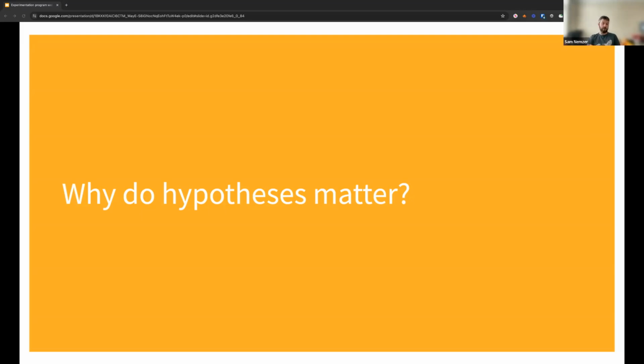The benefits of a strong hypothesis, on the other hand, are you have clear follow-up actions for any given outcome of a test. So you know if this test is positive, here's what we do next. If a test is negative, here's what we do next, and so on. It gives better prioritization of tests that are most likely to have a significant impact, so we run the most important tests first. And it sets clear expectations for all stakeholders of what the likely outcome might be of a test and what it means if that likely outcome doesn't show up.